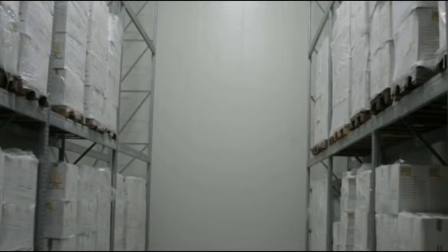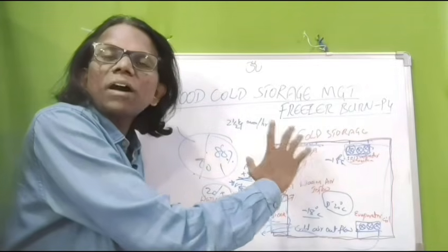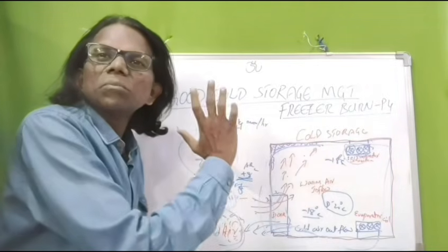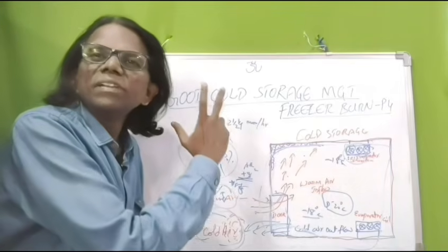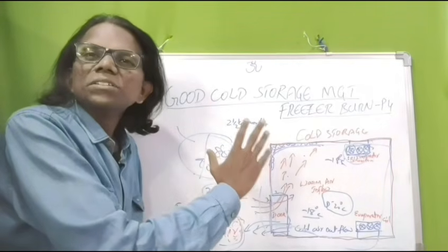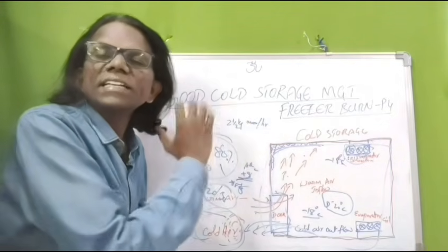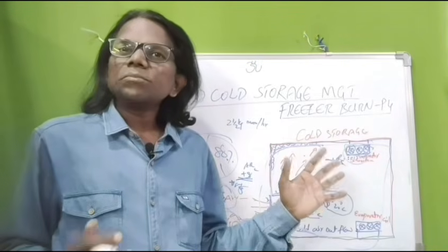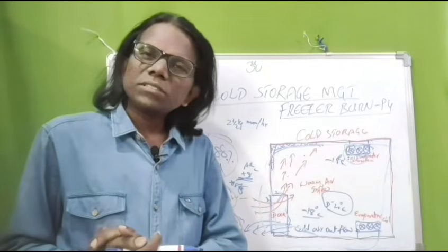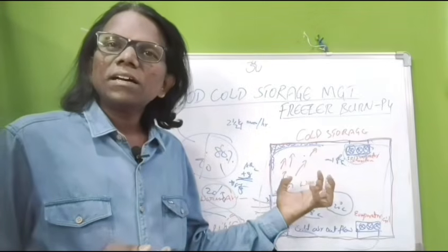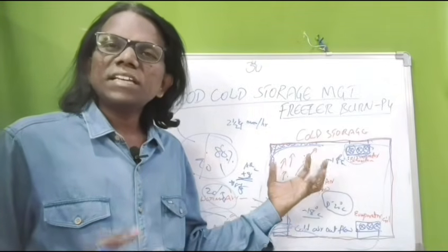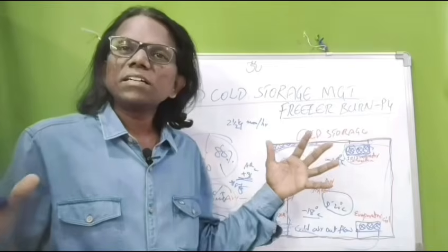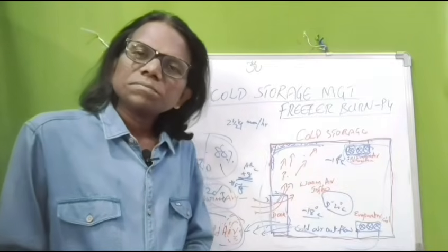So moisture-laden air comes in contact with the cold surfaces or condenser or evaporator coil, so ice formation will occur. So more defrosting cycles will lead to reduced product shelf life and product dehydration. So that's what we have to reduce, the defrost cycles. So proper design of the cold storage, and the velocity of the air circulation inside the cold storage, should match the design of the cold storage.